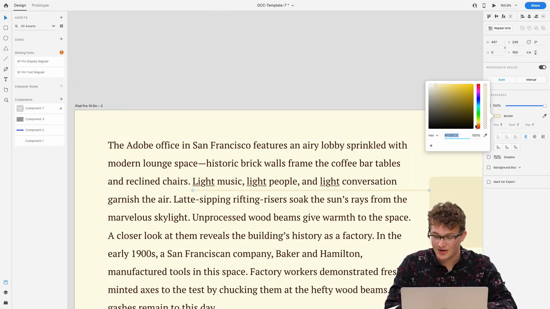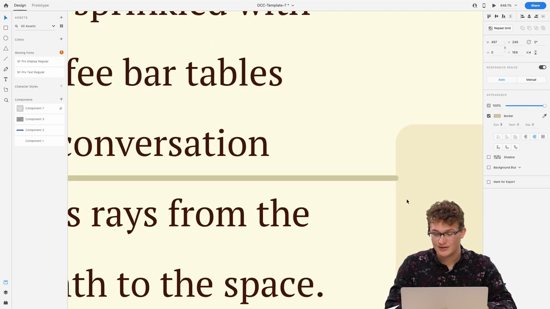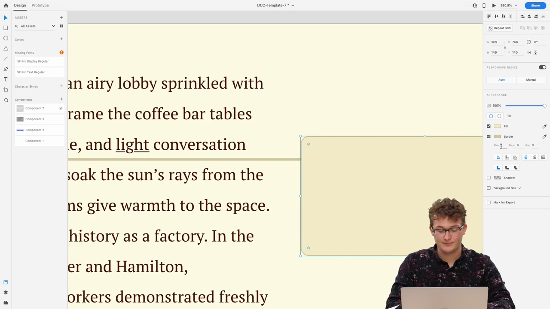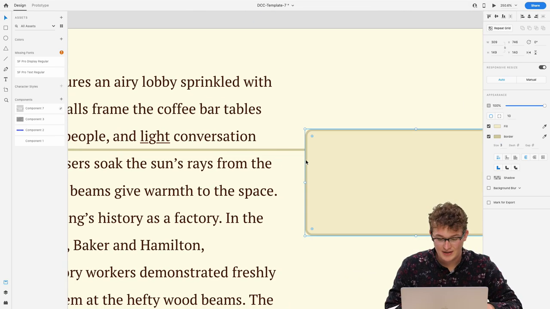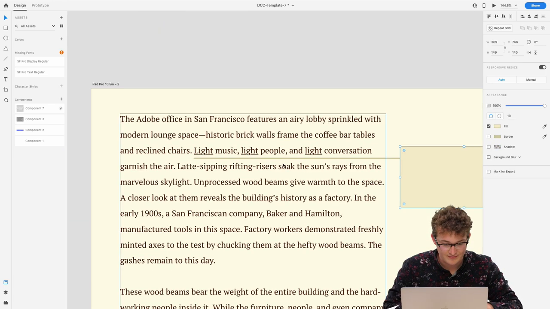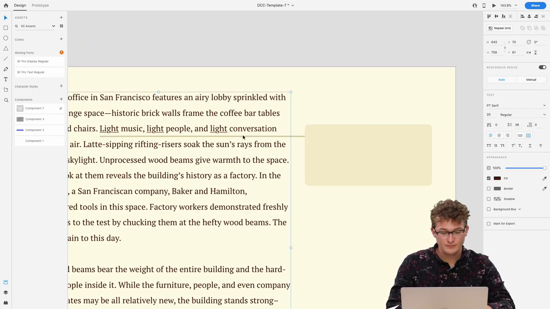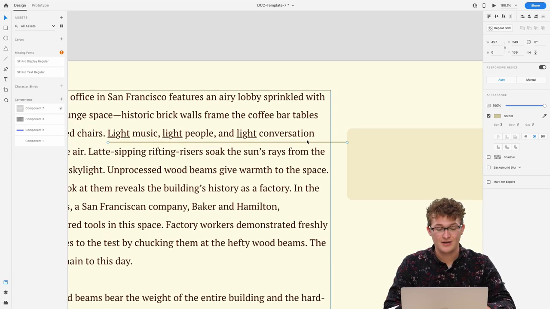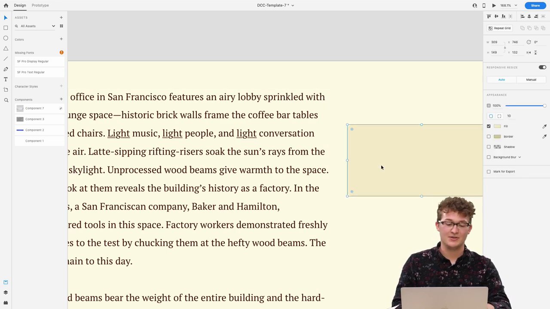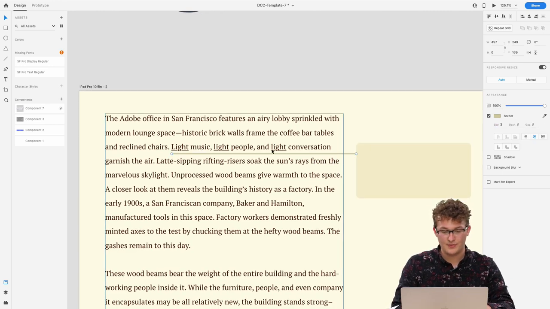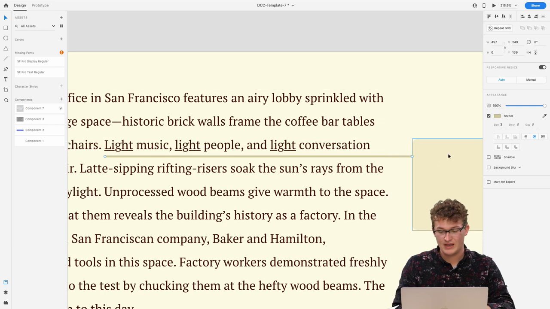Maybe this line can be a little darker because I'm not quite seeing it on that background. We can put a rounded cap on it. Cool. And then maybe to match that, the same color as a border on that. Actually, I'm not digging that as much. I'll just leave it like it was. Cool. You don't necessarily need a line coming from that box. You might want to do something different, or maybe that could work too, because you are calling it out on the design itself. So maybe, yeah, we'll leave it like that.